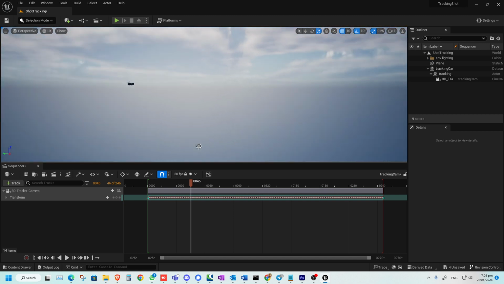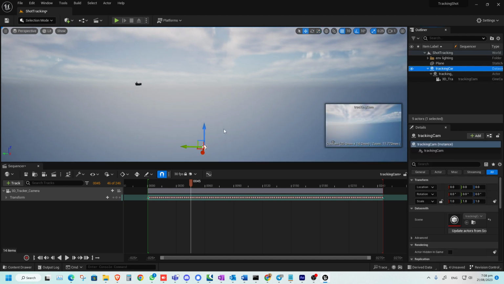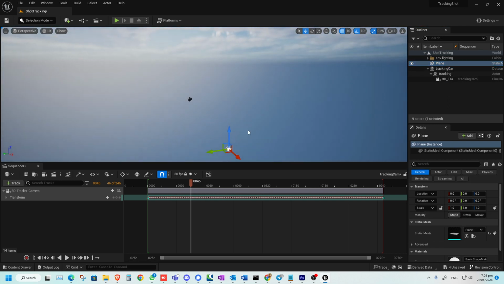It's hovering high up, while your ground is here. This is our ground, so this is this plane. Actually, I can rename this by pressing F2 and say ground, and make it 100 by 100.